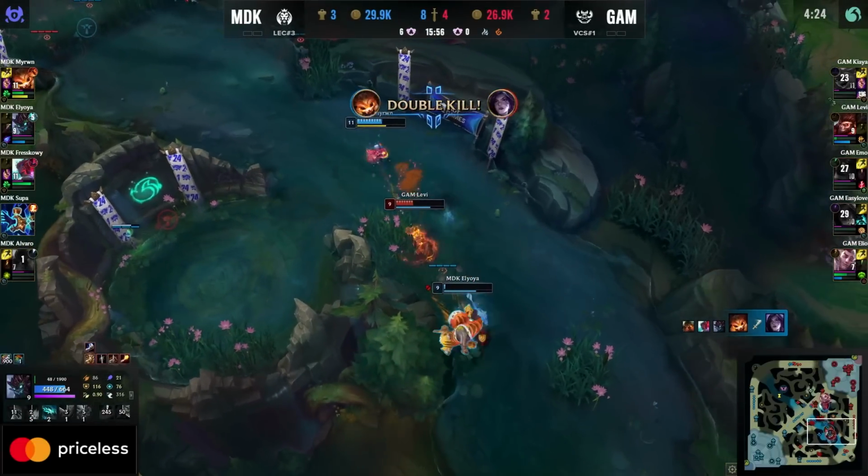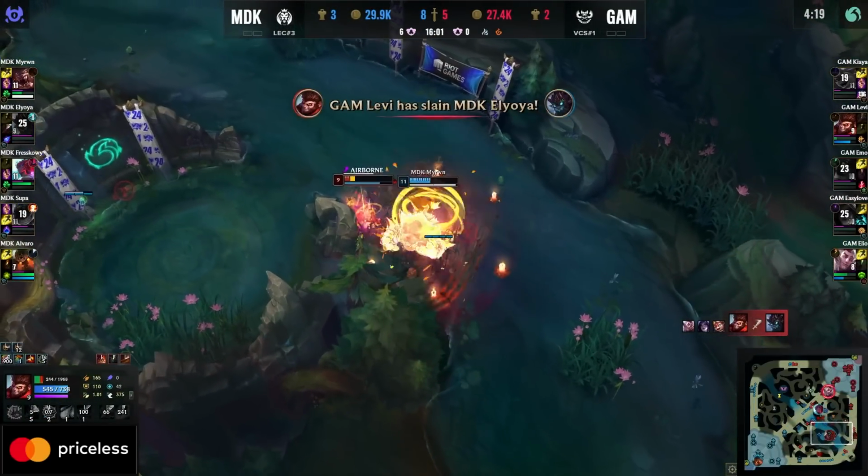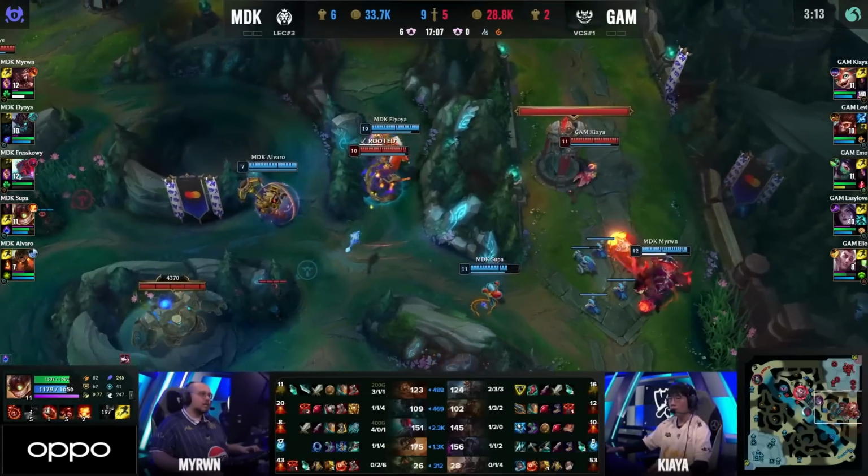Elyoya so incredibly low, but he goes back in. Levi still takes him out. Mirwin's about to go Mega. Nari slams that Wukong back into the wall. It may not be working out for them in game number 1, but MDK definitely going to be wary of it as this series goes on.